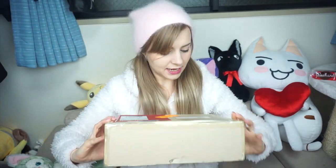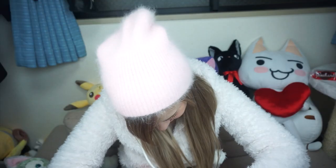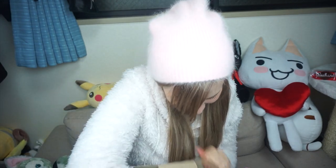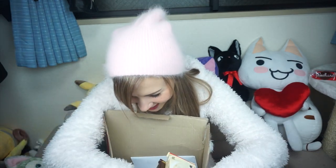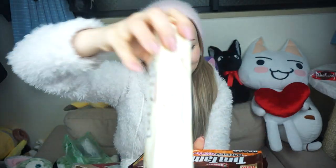Next we have a gigantic package from Australia that I'm going to open with my tiny eyebrow scissors. I see Tim Tams! Tim Tams are amazing — I've had them before and they were so good. This one is double coat, which I guess means it's doubly coated in chocolate. Original — this is the one that I tried before, so good. White chocolate, yum. And this one is salted caramel. Who's Adriano Zumbo? I don't know, but these look so amazing.